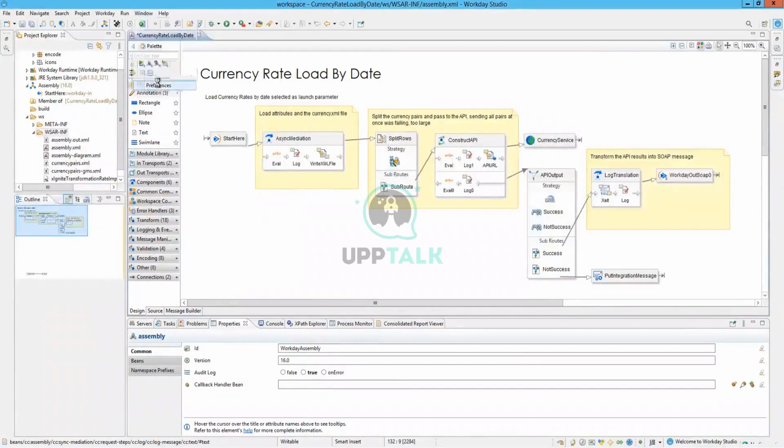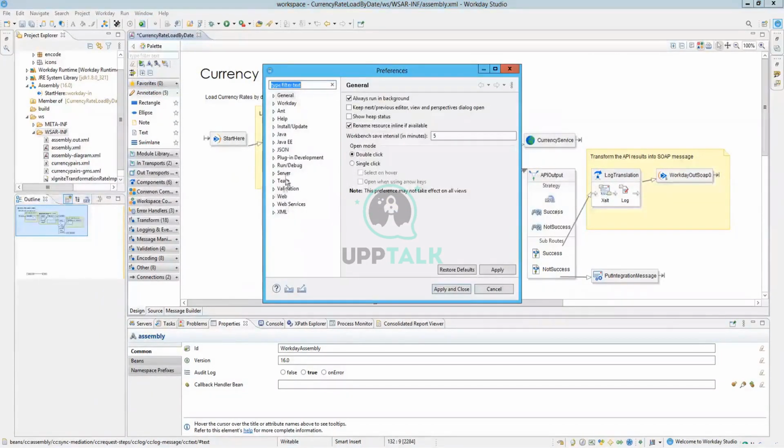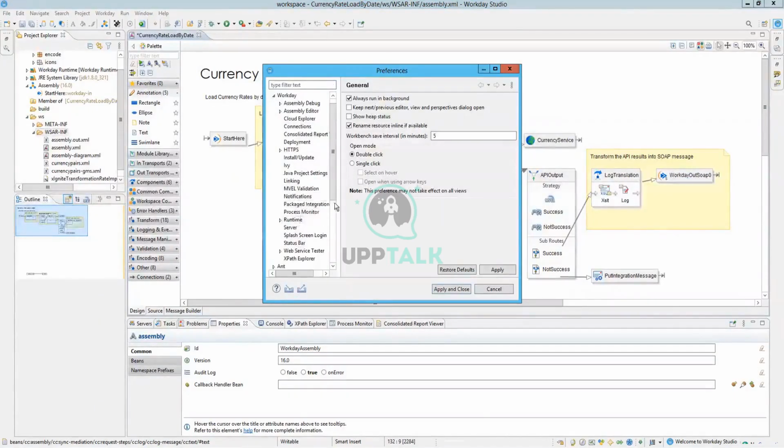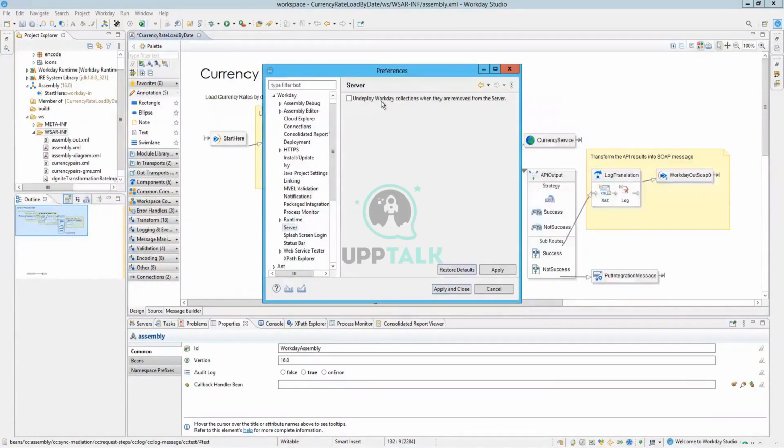Windows preferences, Workday server. I don't think we have permissions to set up our server here. But in server, no profiles registered, runtime environment.